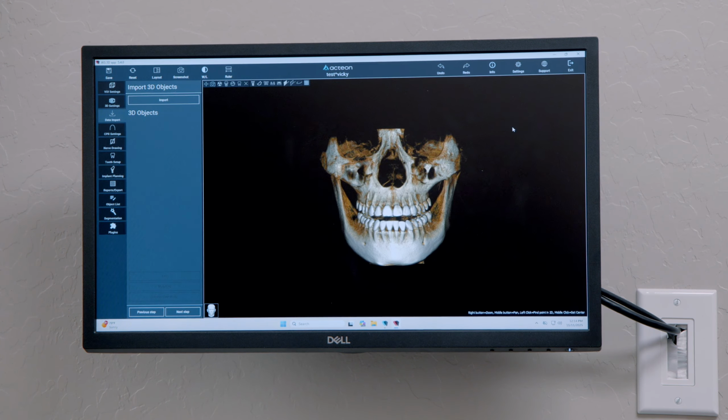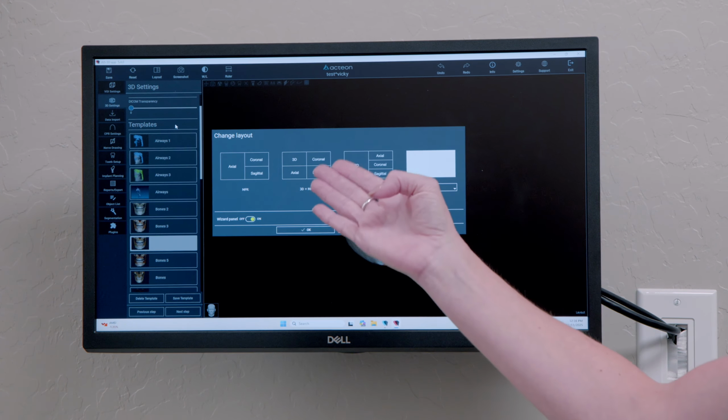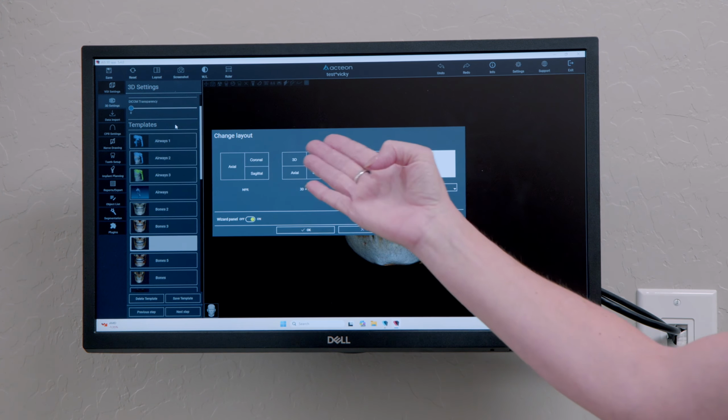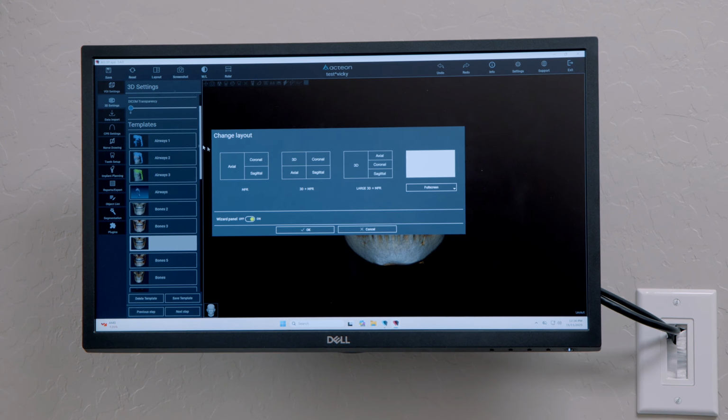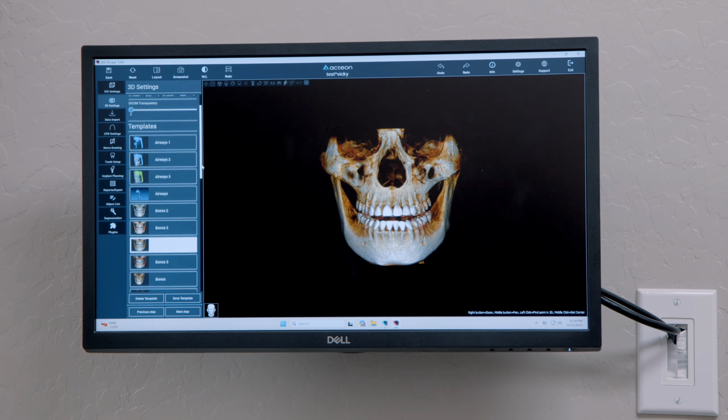Okay, so in the 3D settings, I mentioned earlier, we have different layouts and we can choose the different layouts up here, multiplanar radiology, one that kind of blocks it out on the 4. So you've got lots of options here. What's nice is you have access to all of these templates. So right under your settings, you can come into this 3D settings. You can look more at the patient's airway. You've got all of the different options all the way down to bringing in more soft tissue.